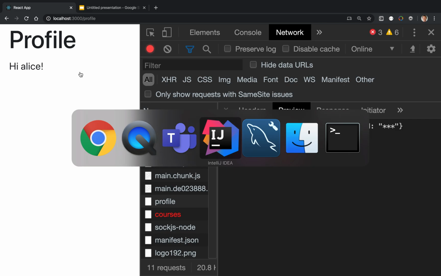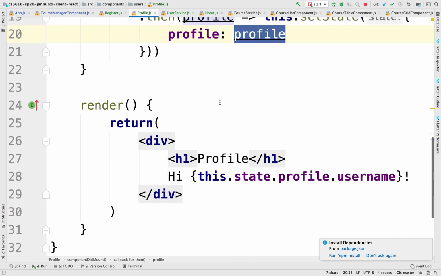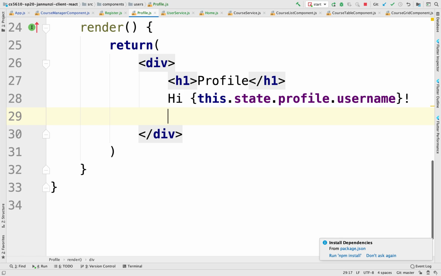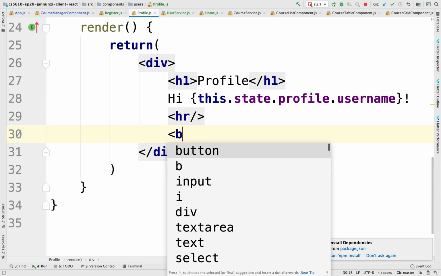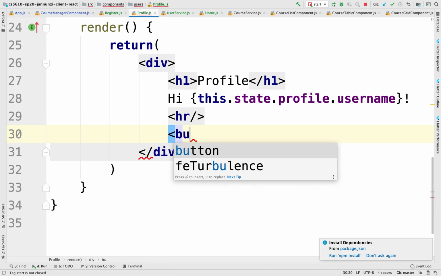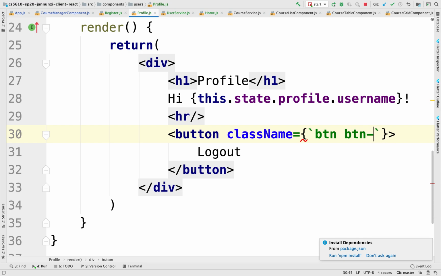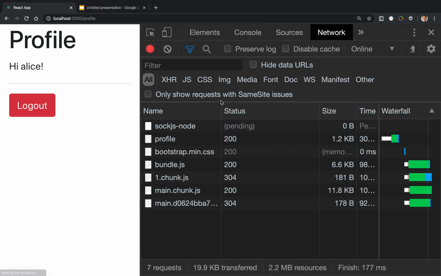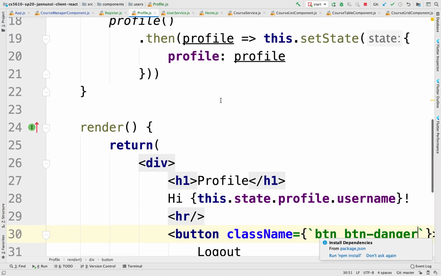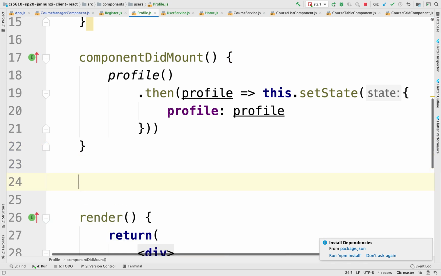So what we're going to do is that in the profile screen, we are going to add a button at the bottom, maybe down below here. We'll create a button here, and we'll call it log out, and maybe make it pretty, btn danger, make it red. So yeah, we have a logout function and a button, and then we can handle that event with a logout.